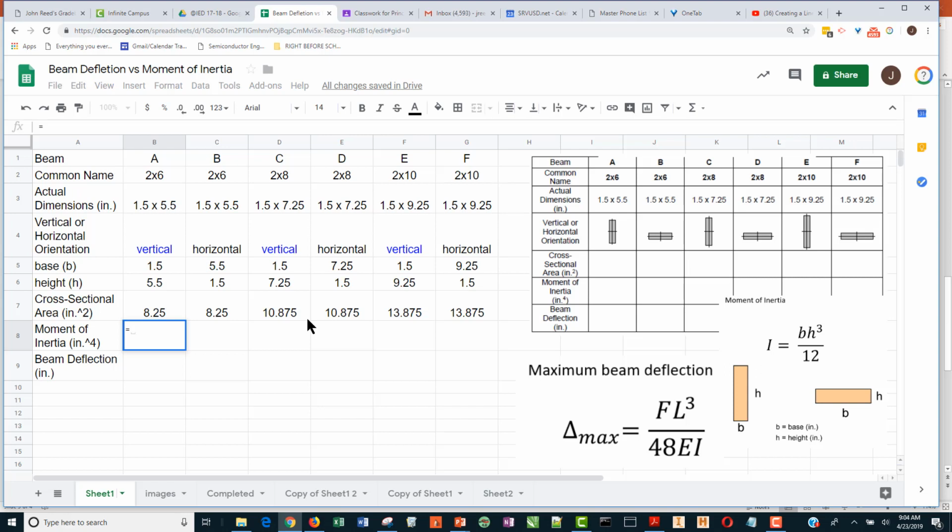I'm going to say equals, left parenthesis. Now the base in this particular case is B5, asterisk times, and then H, which is 5.5, and then the caret, which is shift on the 6 button, raised to the third power. That's going to cube that. Right parenthesis divided by, just the slash, and 12.